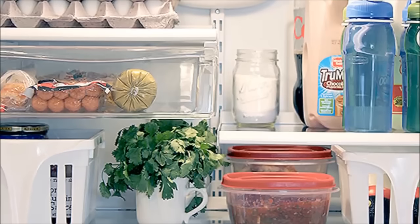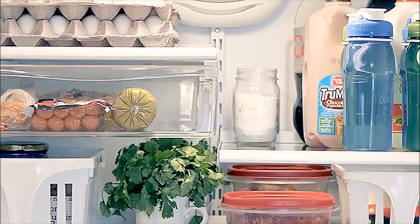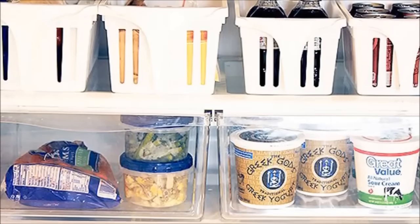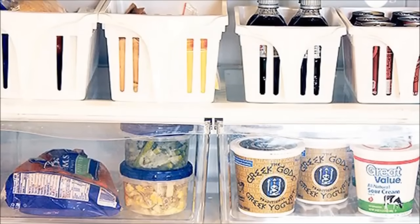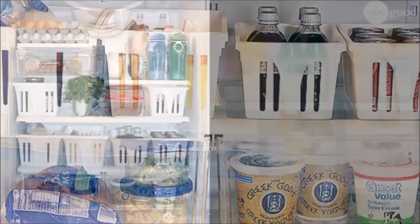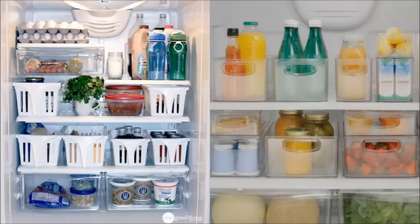13. Whip your refrigerator into shape using bins. One for cheese, one for fruits, and so on. And if you're the sort of person who keeps their veggies in the veggie drawer and their fruits in the fruits drawer, then of course you can keep your yogurt in a bin instead. Opt for the taller bins so you can optimize all the vertical space. You can find inexpensive ones at your local dollar store or upgrade to these transparent ones that let you see exactly what's inside.